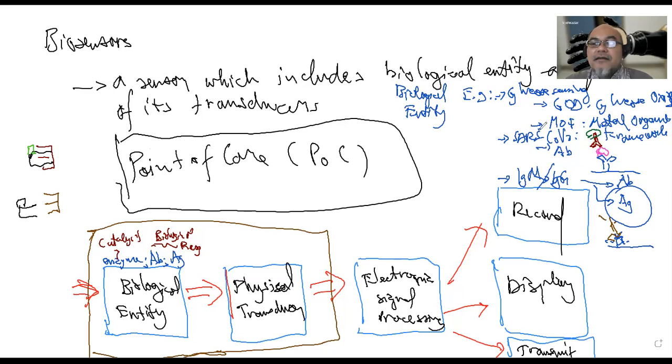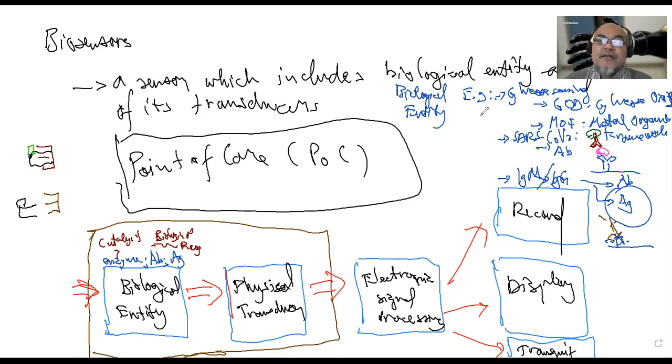Similar to GOD, glucose oxidase, it binds glucose. The glucose is bound to the glucose oxidase. Then it is oxidized, reacting with oxygen. The glucose becomes gluconolactone. It will detach from glucose oxidase, and the glucose oxidase is ready to bind with another glucose. Upon this catalytic reaction, usually it will also create a side product; in the case of glucose oxidase, it will create H2O2, hydrogen peroxide.